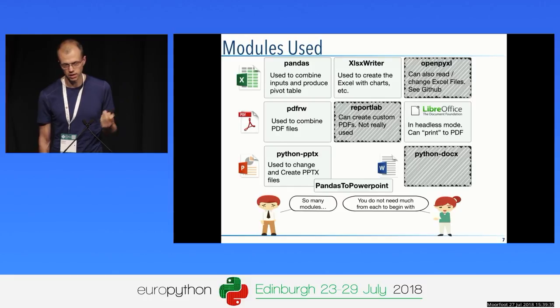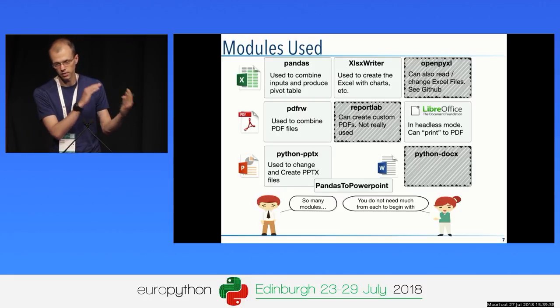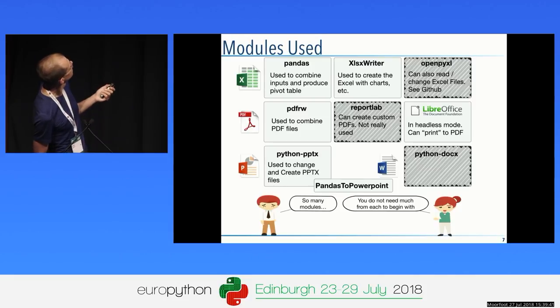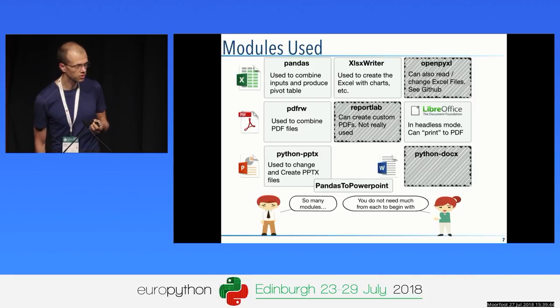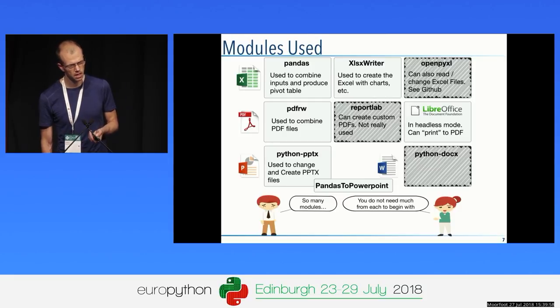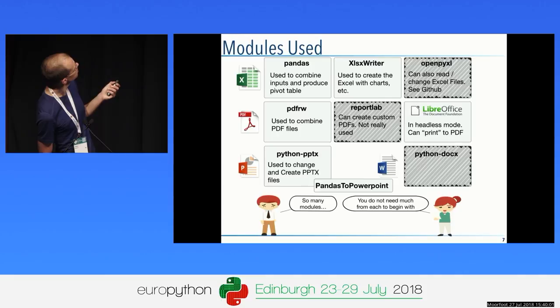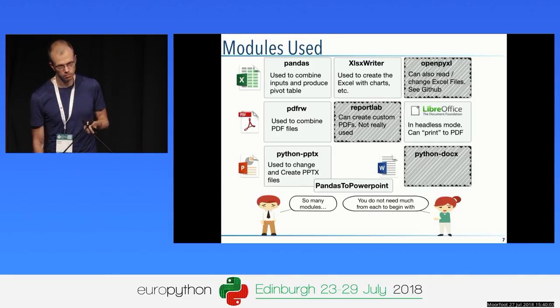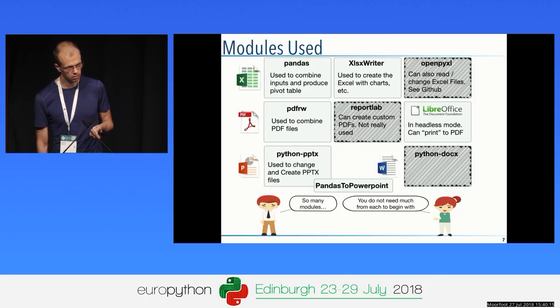OpenPyXL can also read Excel files, so you can read something in, change just a few numbers, and write it out again. For PDFs, we have PyPDF, which we just use to combine some PDFs. There is a gigantic number of PDF libraries available for Python, depending on what you want to do, so you'll probably need to invest some time. What is quite nice, but quite big, if you want to do custom reporting, is ReportLab. Again, something you won't see here, but just to give you a pointer, if you want to do PDFs with Python and want them to be more complex than what you see here, that's fine.